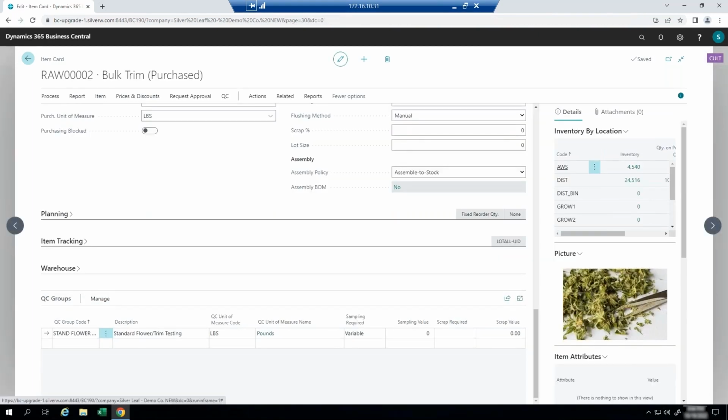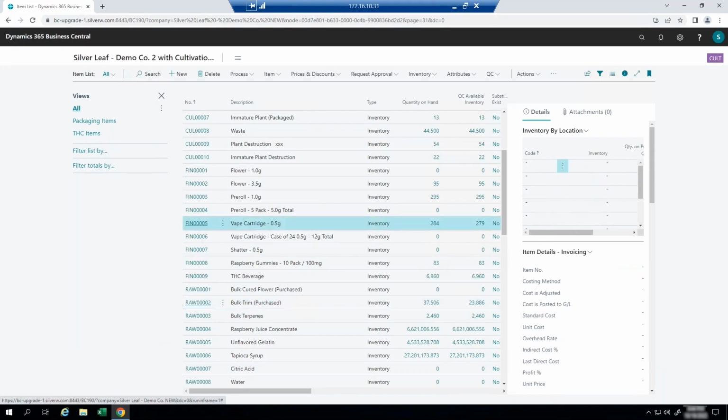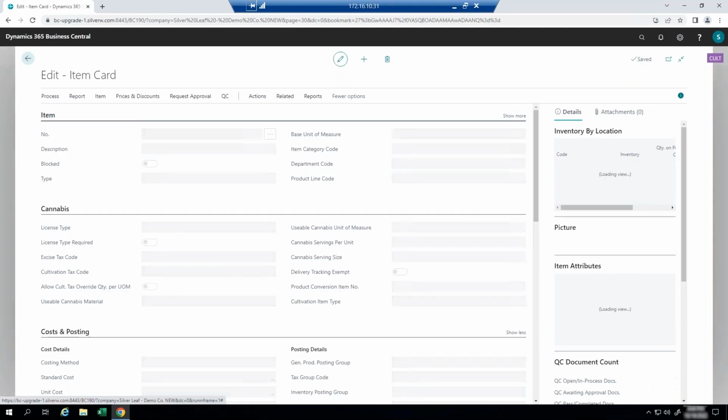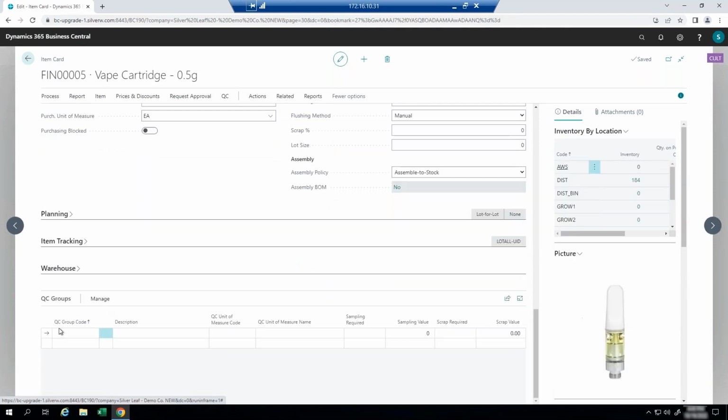I want to go to another item and show you something that I think is really an awesome feature, if allowable in your state, and that is our feature called inheritance. So here I've got a vape cartridge, and if I scroll down, you'll notice it doesn't have a QC group assigned to it.